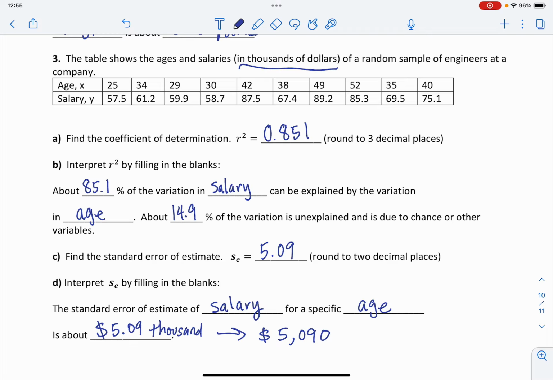Okay, that's really it from 9.3. So just a little extra piece about variation. So not too much more. So now we've got chapter 9 done. We've got correlation coefficient, linear regression, line of best fit, and then these new concepts about the variation. So give 9.3 a try, and let me know how it goes.